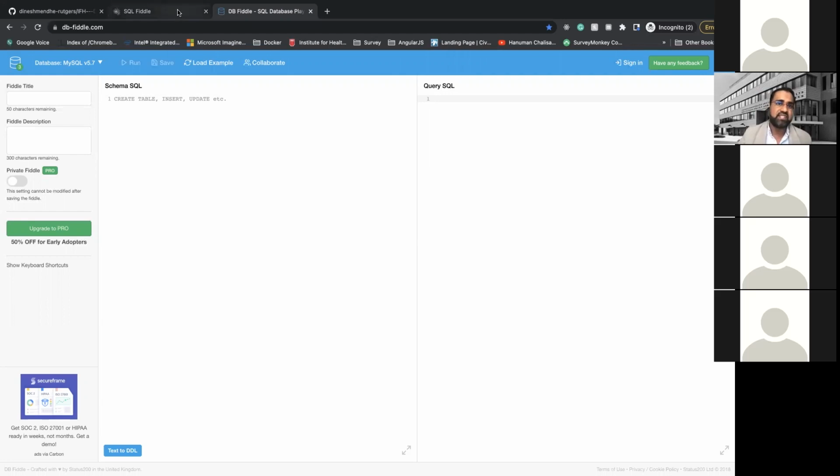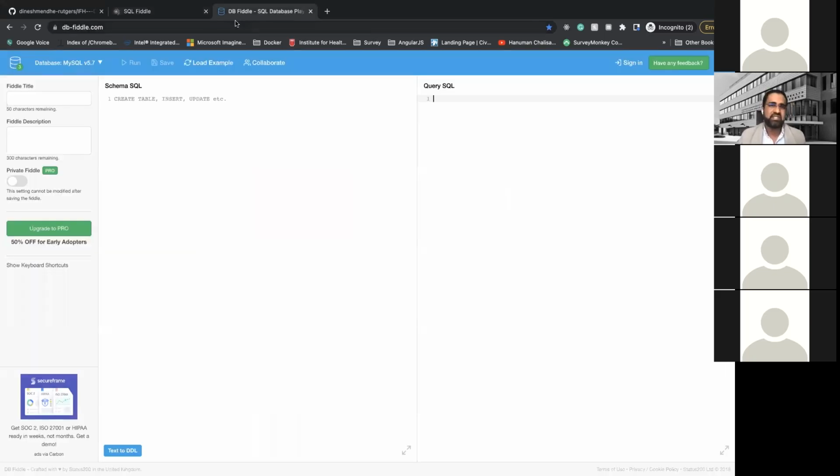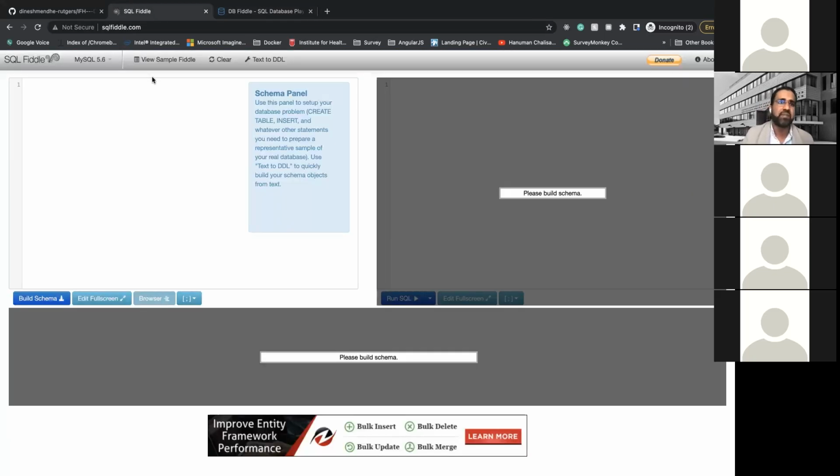Whereas SQL Fiddle is a little bit more optimized. Although the website is not secure, which they should fix, that doesn't matter to us because we are just practicing and using test databases, test tables and test data. Here you can build your schema beforehand, and you can use that schema later for each query. So this is a benefit. It will be a little bit faster compared to DB Fiddle. And Oracle needs registration, so we'll be skipping that for now.